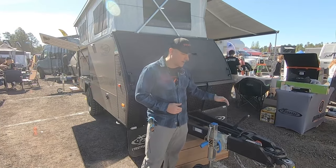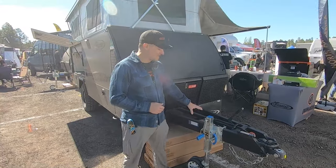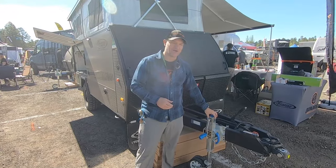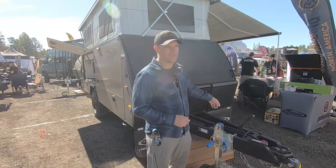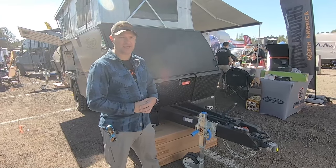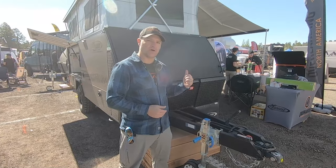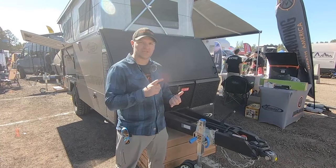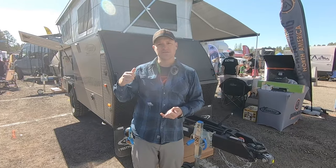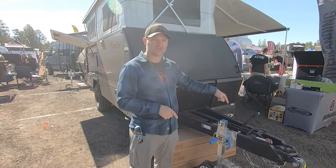It has the ARC 750 hitch on this thing — this thing is amazing. It's crazy that nobody talks about these much, but they're really incredible jockey wheels. You also have an Anderson connection that you can hook onto the back of your vehicle and pull directly on this, because all of our trailers come standard with a RedArc Manager 30. That way you can top off from our solar — we've got 275-watt panels on the Recon Series; the Icon Series has 175-watt panels. You can also top it off from the vehicle while you're traveling.